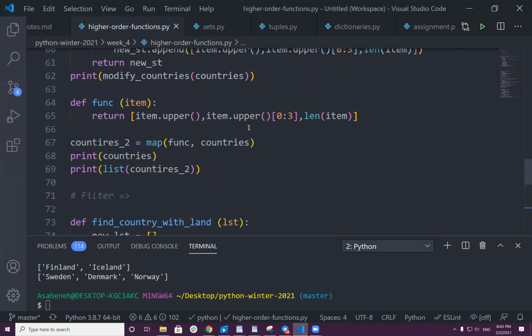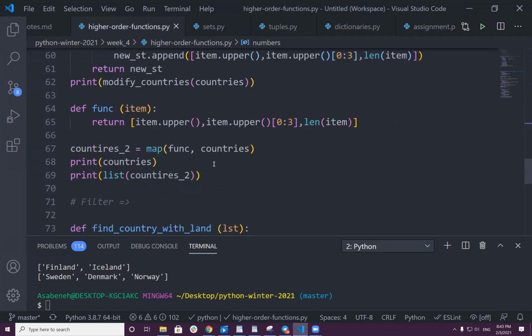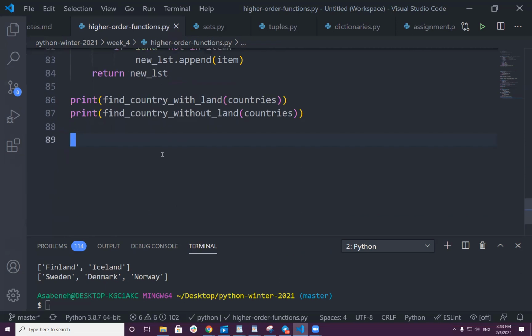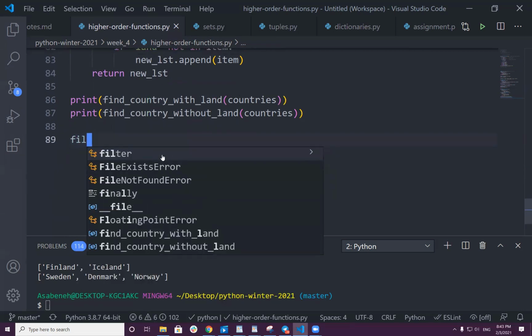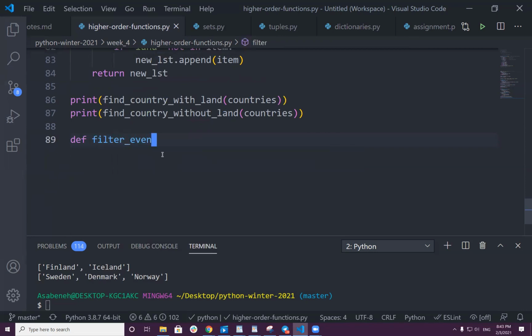Or we can filter from the numbers, those which are even and those which are not. For instance, filter even numbers.